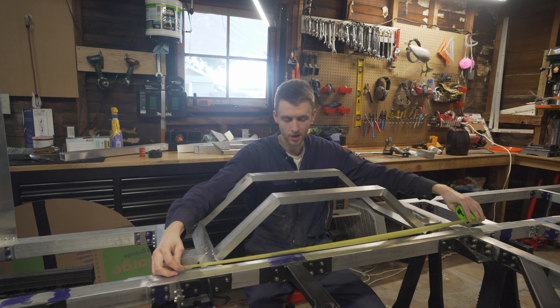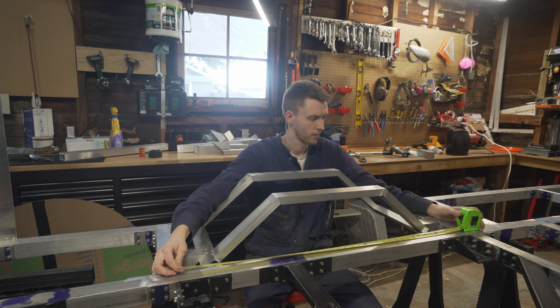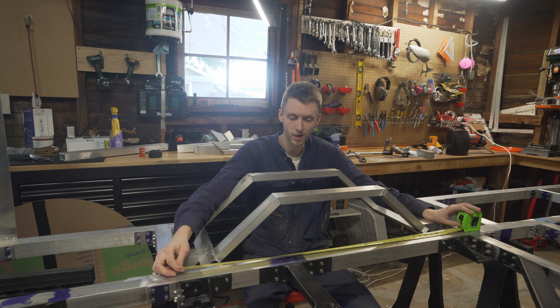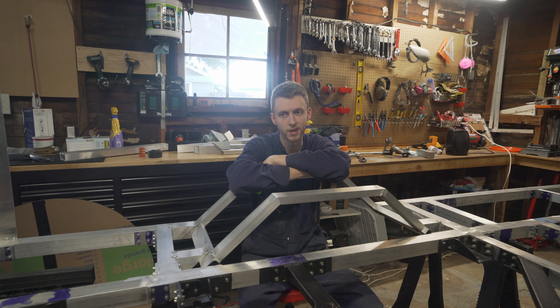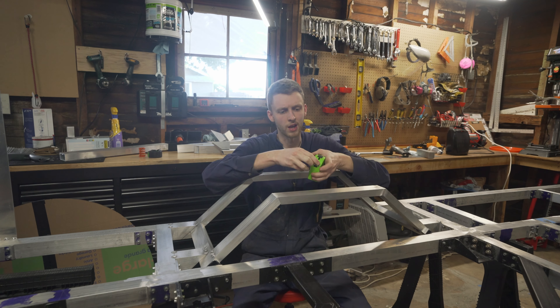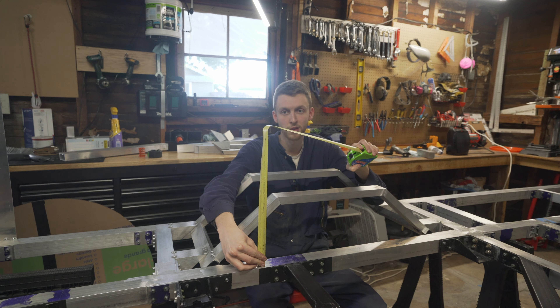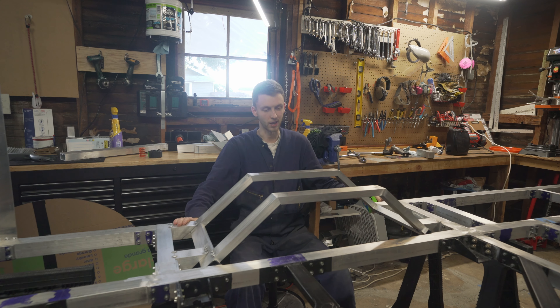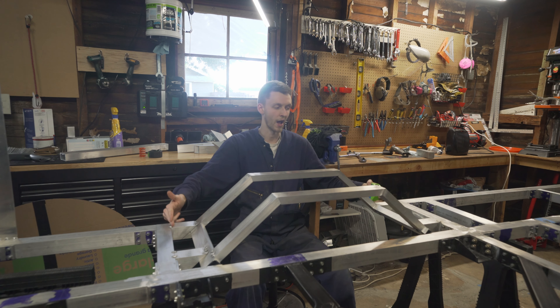Basically, I made my initial wheel well framing about 40 inches wide and I based this measurement off of Ford's bodybuilders layout book, where they tell you how big the wheel wells need to be for the factory 30 inch tire size. I increased that number based on our planned 37 inch tire size, and I believe the wheel well was going to have to be about 16 inches tall. That's how I ended up with the full 40 inches wide, because if the top of the tire is getting that high, you'd have to clear the entire width of the tire at the subframe height.